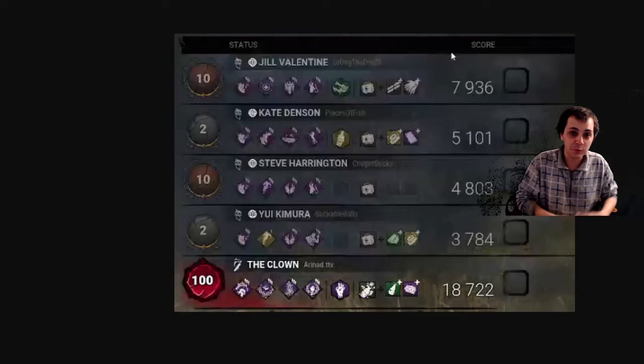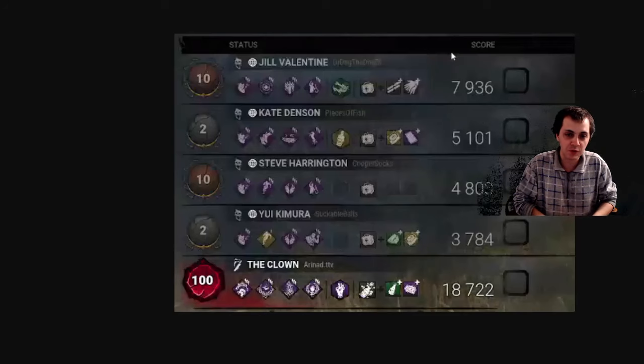Now, what happens if we couldn't have reached the Jill? What happens if we weren't able to reach the Yui, right? What happened if the Yui, because of the Kate and, you know, the forced trade, got to a safe tile?